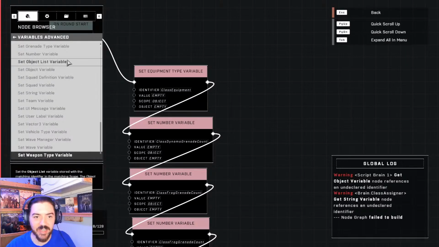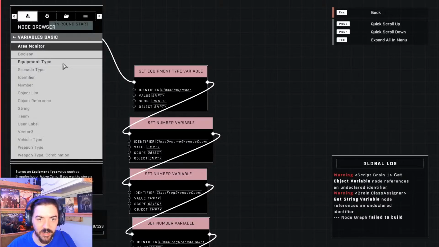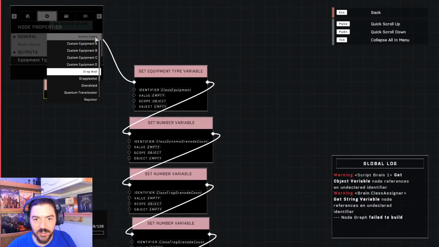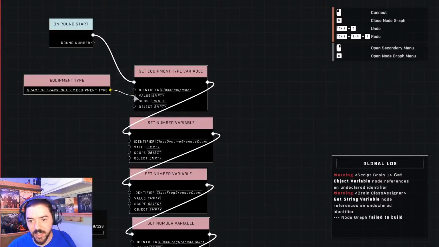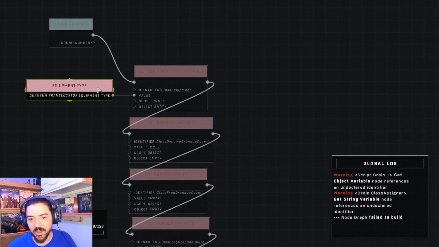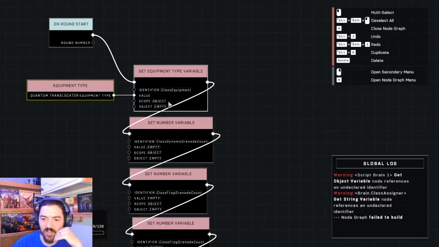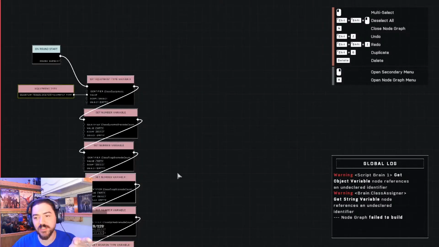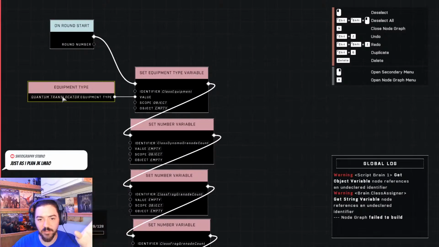Okay, this class is the knight. So all I need is a variables basic, right? And I need an equipment type, and then I want to declare it as quantum translocator. And boom, that's all I need. Now, if I set this and it's empty, but the variable already has a value, here's what I was about to ask. If I copy this over here for level 2, level 3, level 4, whatever, of the knight, can I just leave this in the column and not put something here, to not replace this quantum translocator?